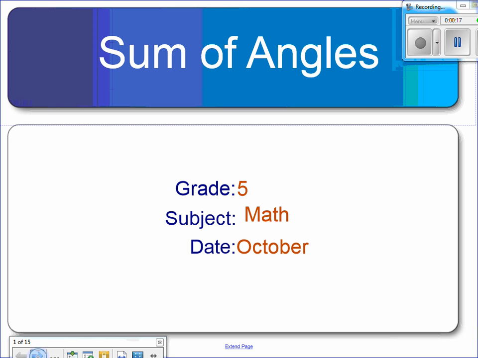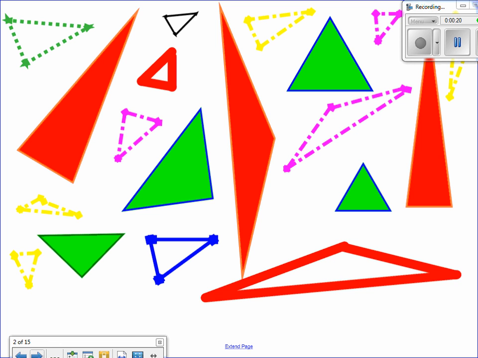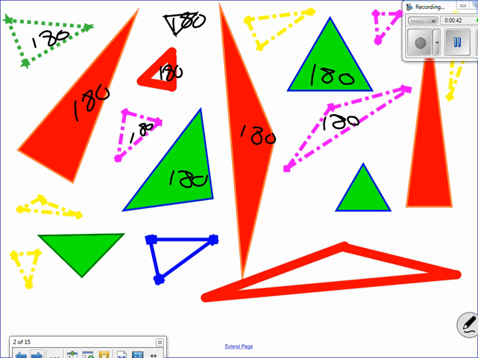Let's take a look at this first slide. I have a ton of different triangles on here. One thing I must remind you: if I add up all the angles in each one of these triangles, I'm going to have 180 every time. Every angle is going to be a little different, but when I add them all up, I have 180. You have to keep that in mind. Whenever you see a triangle, you add up all the angles, it equals 180. Hopefully that helps you know the point I'm trying to get across.